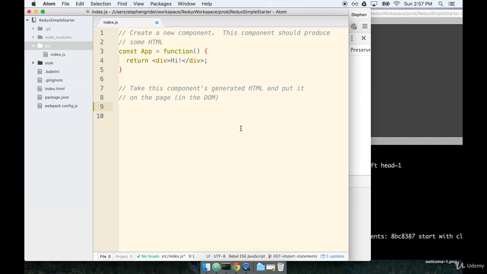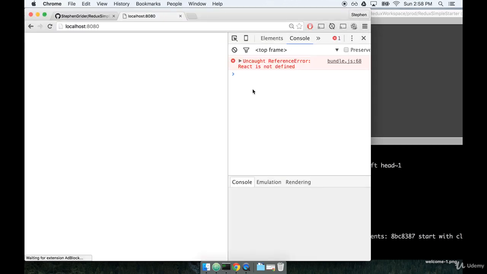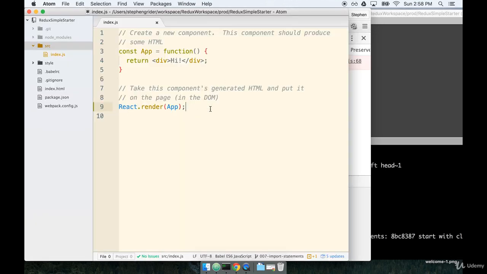So here's my first naive try. We're going to put some code on the screen and we'll talk about what's going on. I'm going to say, React, please render my element to the DOM. So I'll say, React, please render the component app. And, let's just go ahead and see what happens. So I'm going to save this, flip open to the browser, and I get React is not defined. All right. So not a big surprise there.